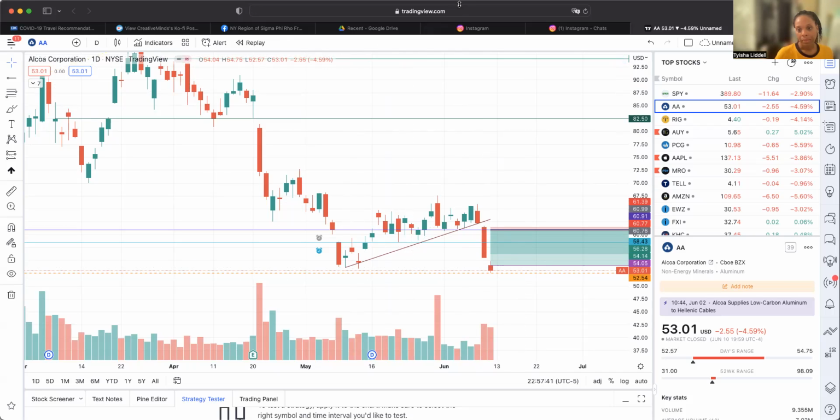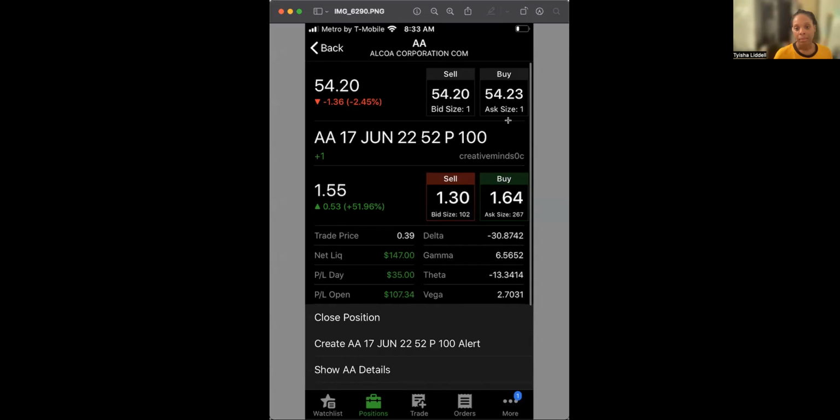So I held the ones from yesterday and I sold them today. And this is the price. Hold on. Right here. So you guys can see right here. Let me draw a little bit because this could be a little confusing. Bear with me. So trade price, that's how much I paid for them. I paid $39 for them, right? And when I say them, I should say for it, because it's one, right? Normally I buy multiple contracts, but I want to size down to really practice discipline. And it's very important because it's not about the money, it's about consistency in the process.